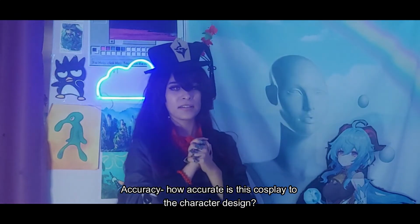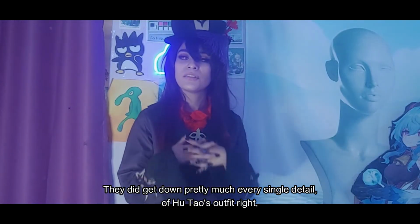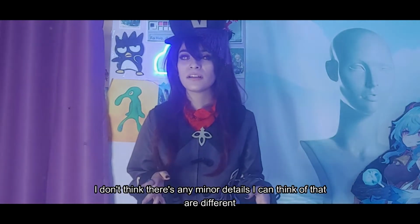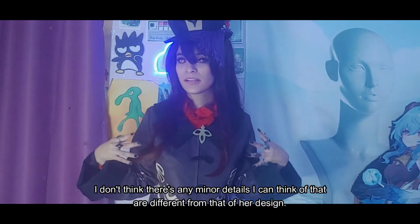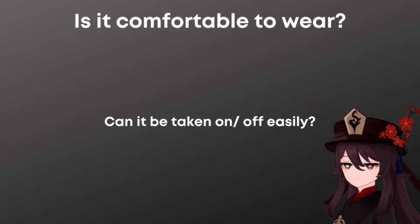Accuracy. How accurate is this cosplay to the character design? They did get down pretty much every single detail of Hu Tao's outfit right. I don't think there's any minor details I can think of that are different from her design. I'd give that a 5 out of 5 stars. They went over pretty much every detail.